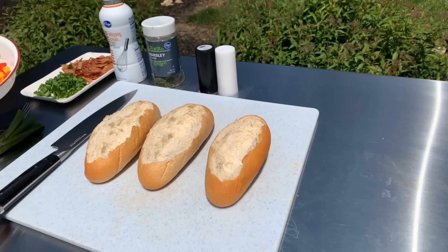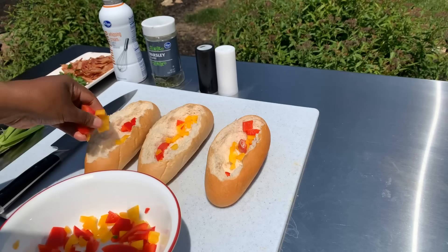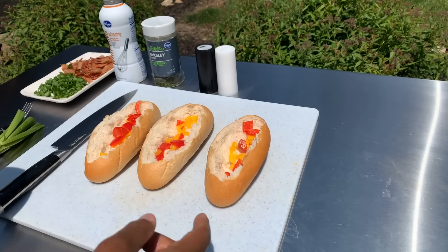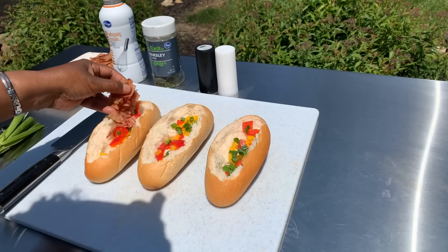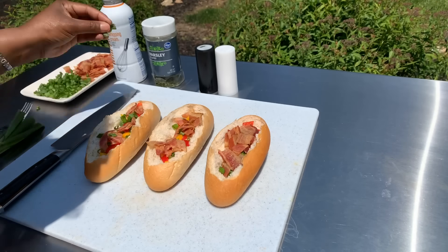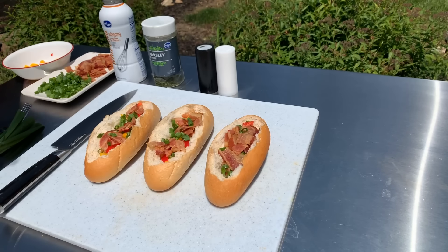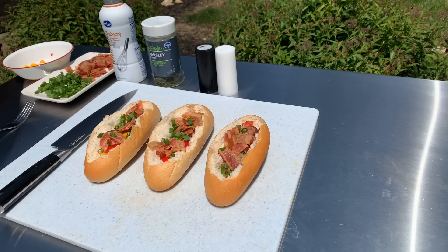So now let's begin to put all of our ingredients in. Put it in there how you want. We're going in with bell peppers — and if you want, you can sauté your bell peppers ahead of time. Throw onions in, ham, whatever floats your fancy, that's what you put in your recipe. Go ahead and put the gorgeous green onion in there. What a beautiful morning! My husband is super hungry. Dakota's at school, so two boats will be for my husband and one for me. Since it's super hot out, I had to go put my eggs and cheese in the sunroom — you can't have them sitting out in 80-degree weather or they'll literally cook on the table.